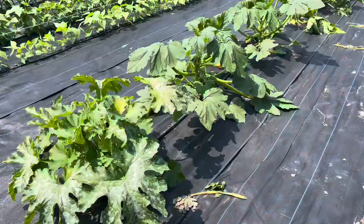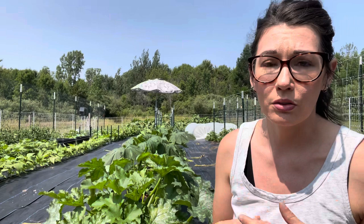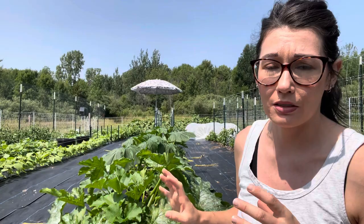The first three here at the end of the row is our summer squash. The reason why we have so many is because if something was to happen to one of the plants, I know that I have two more or even one more that I can harvest from through the summer. And I can always sow another seed in there to get a late harvest if I really needed to. But I don't have to, just because I do have backup.